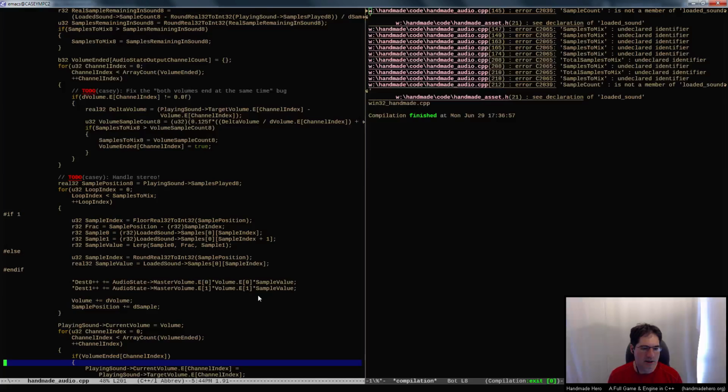Right? So off we go. We take our sample index, and our sample index is going to be floor real32 to int32 of the sample position 8. We're going to multiply that by 8 to get it back up, and then we're going to floor it, right? So that's all good. That's all well and good, right?